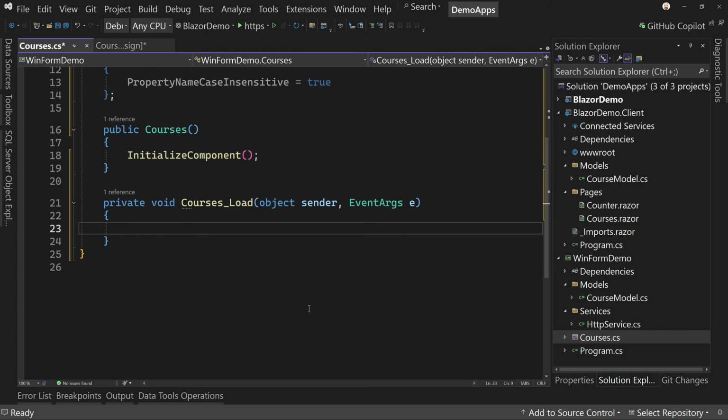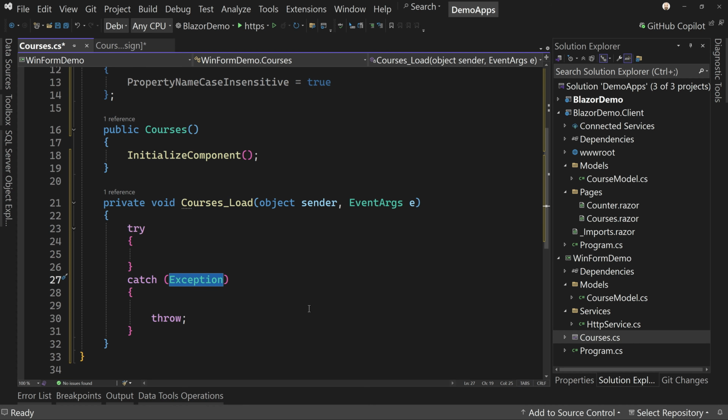Okay, so I want to say courses. Actually, let's represent a try catch, and we'll say catch ex. Let's do something with the exception.